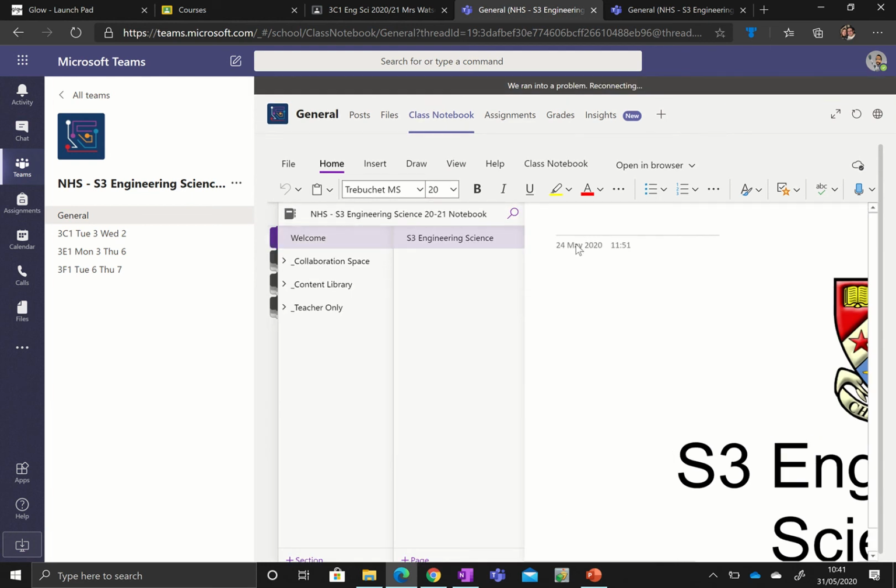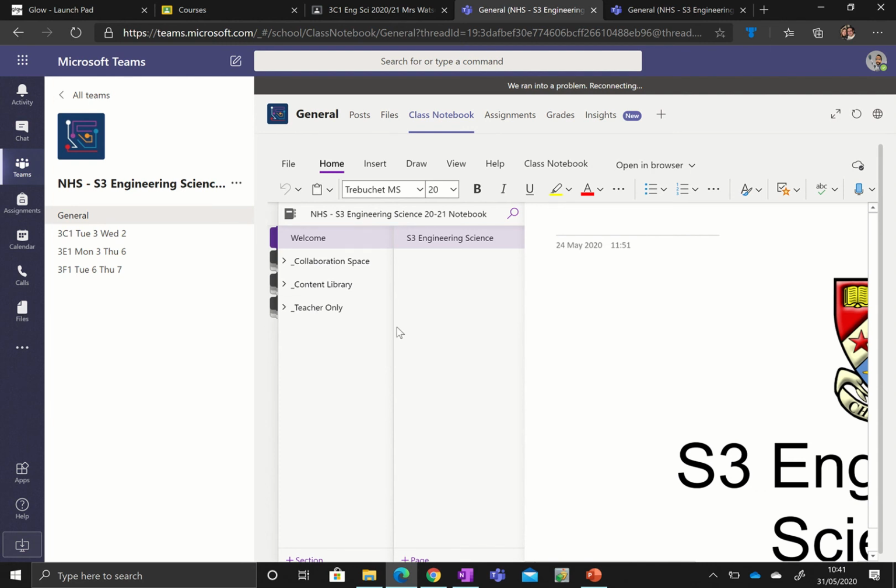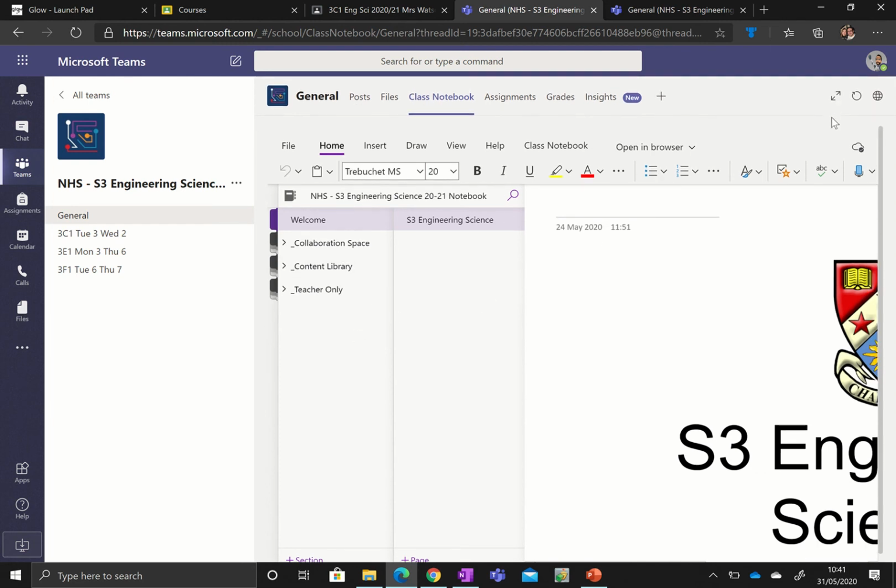So there's this little arrow, which you can see it's hidden here. And this gives us the choices of what we want to click on. Now I like pressing this wee button here just to make it a bit bigger on the screen, gets rid of a wee bit of rubbish so that we can just concentrate on this bit here.